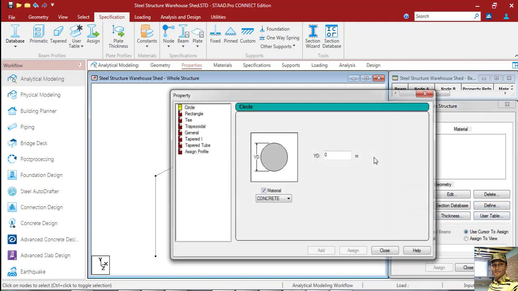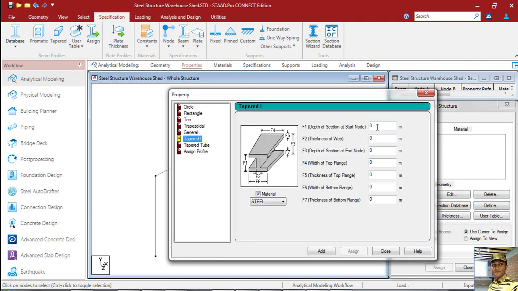So define tapered I, assuming the column size 300 from 005, .450, .200, .006 add.